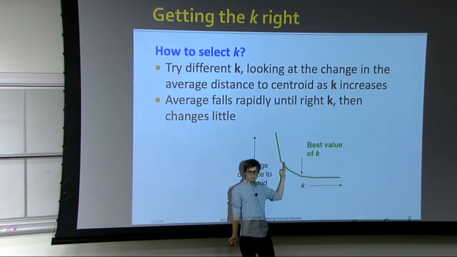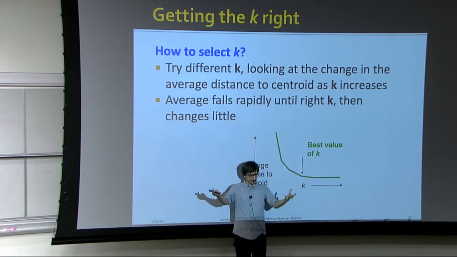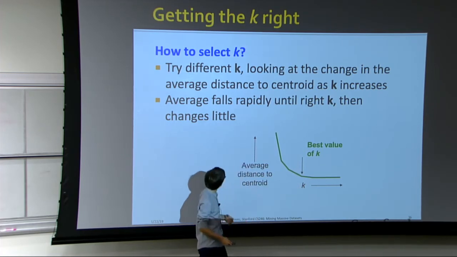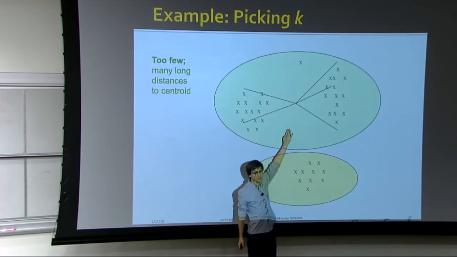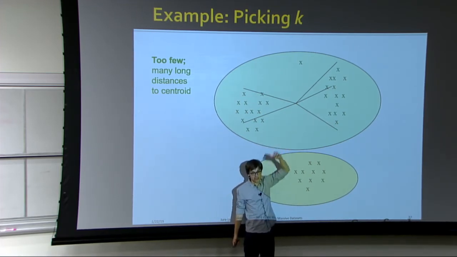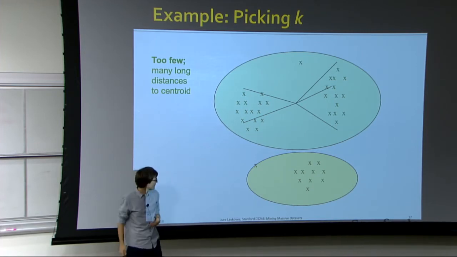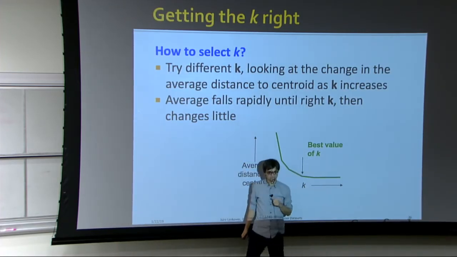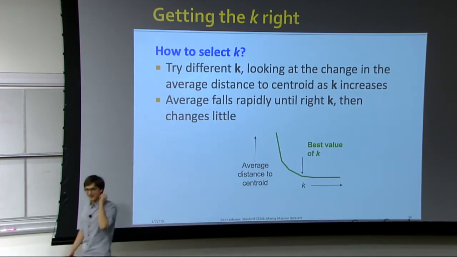Right? And if you come up with too few clusters, this means that certain clusters will be merged together. So you will be in this case where the centroid will be in the middle of two clusters. So all these distances will be huge. Right? So if your data has the clustering structure, then this is how it should look. All right? Good point.